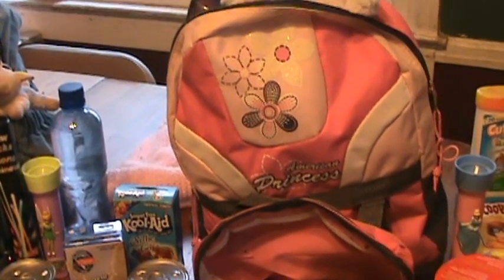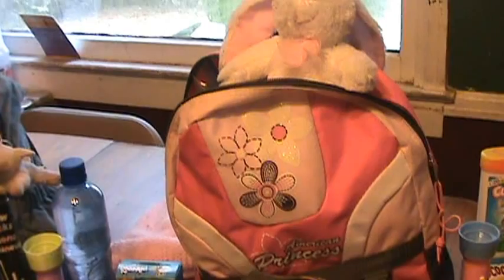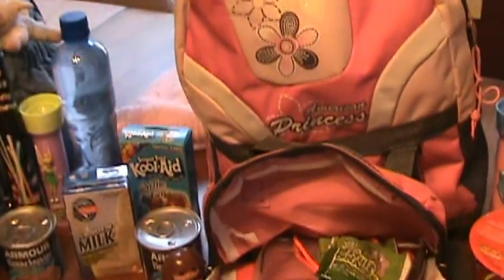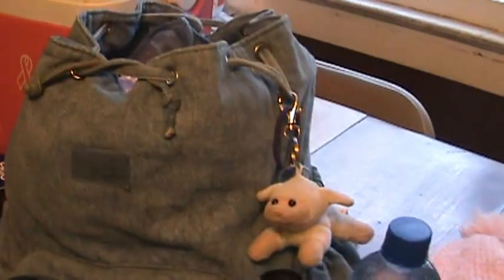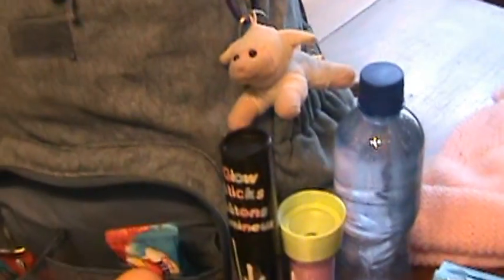And I've got some comfort items in each bag, a little fuzzy bunny that Nana got for one of them for Easter in her Easter basket. And you can see some other items here. Inside the bag I have a little blanket nap mat type of thing. I've got some pull-ups, if you need those, or if you might need to pack diapers or whatever.